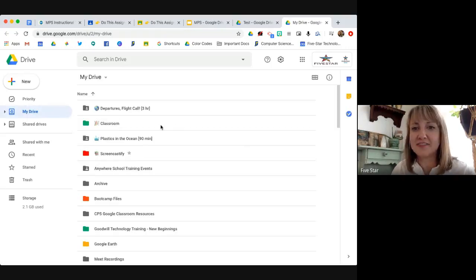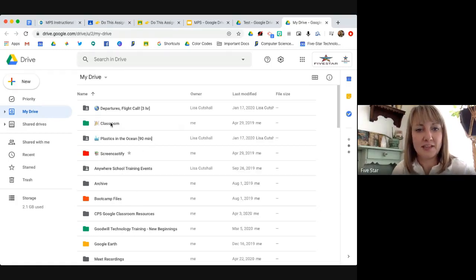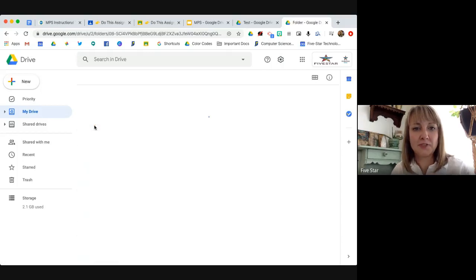You can see this drive is organized in the list view instead of grid view. And we put this little emoji in front of the classroom folder because we know it's important. So I'm going to open up that folder, and then I'm going to open up the folder for my class.